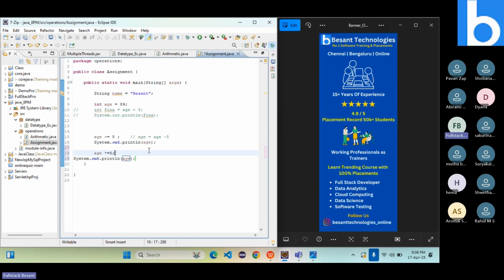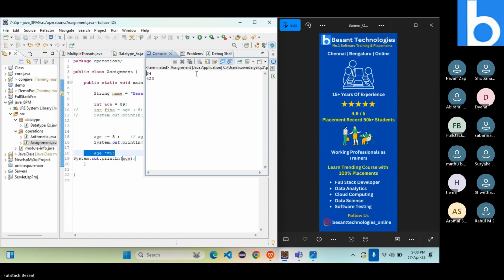Okay. Then how will it be? I have told it as 89, but in my previous line, my value is 84. So here it will consider it as 84 into 5. 84 into 5 will be 420. So it will just show me 420.